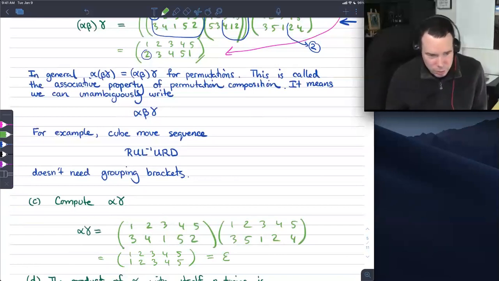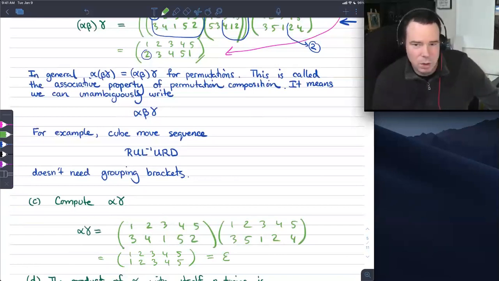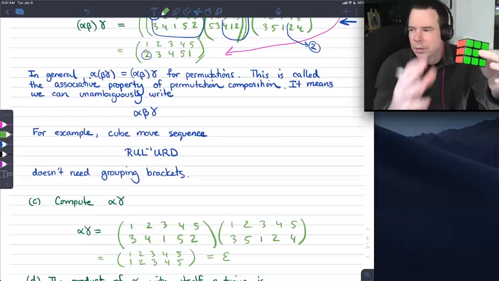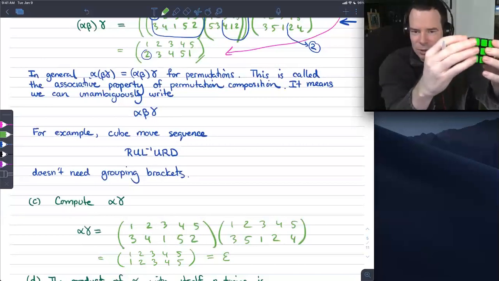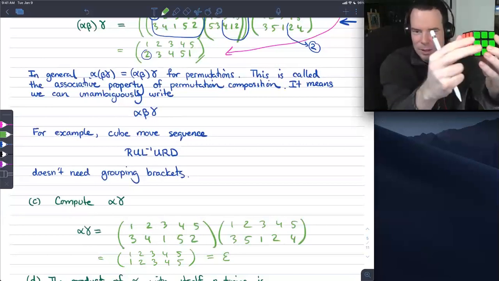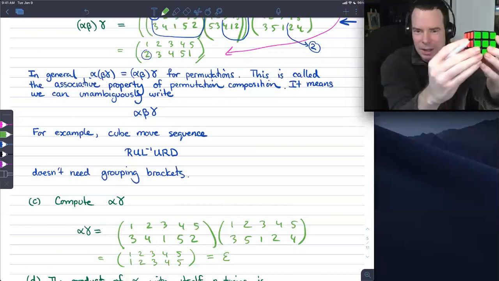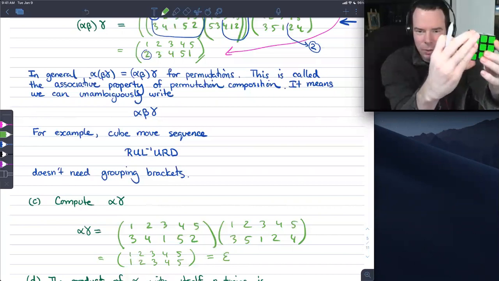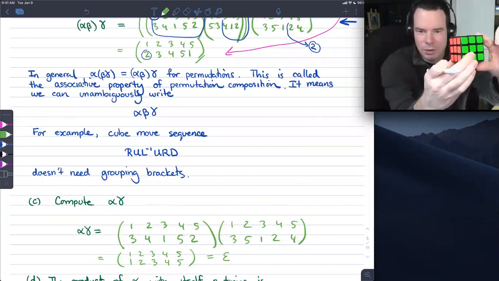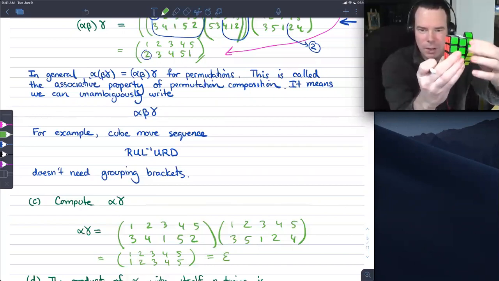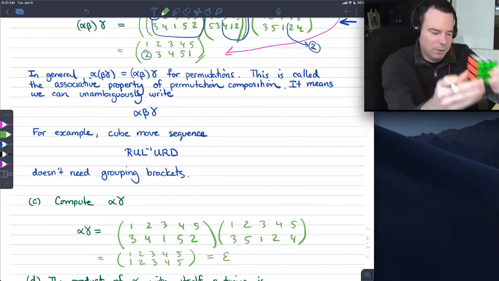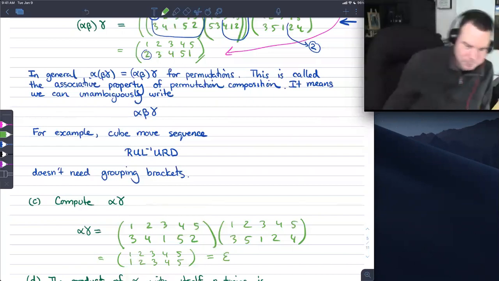Just to answer the question in the chat, is L inverse the same as R? No. So let me see. This is my right hand here, so it's on your left side, which is rather confusing. But this is my right hand holding the pen. An R move is a twist of the right face in the clockwise position, whereas an L inverse move is a twist of the left face in the counterclockwise position. So they're two different faces, the right face versus the left face, and the inverse tells you direction.